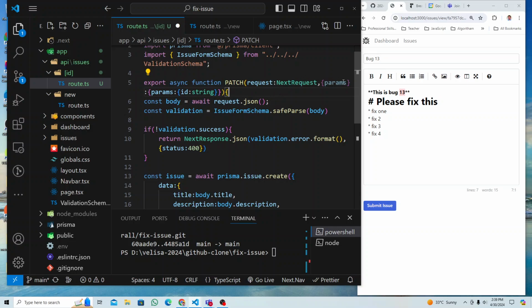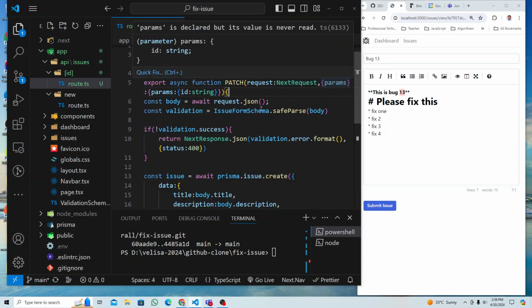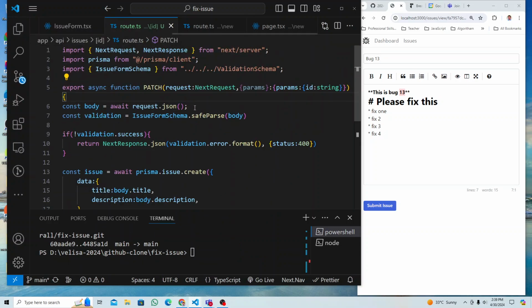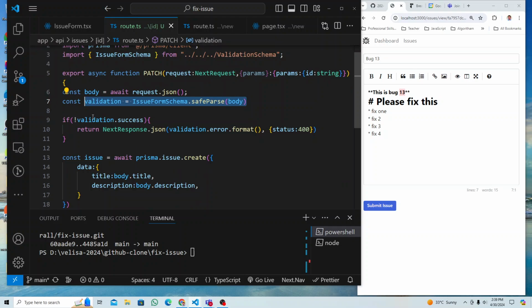So we will check later, right? We're going to use this to find the issue. So let's say you're going to send the data. Good, you receive that data like this: await request.json(). You're going to get that data. Then you're going to do the validation, same thing. Then if not valid, you return the failure message.